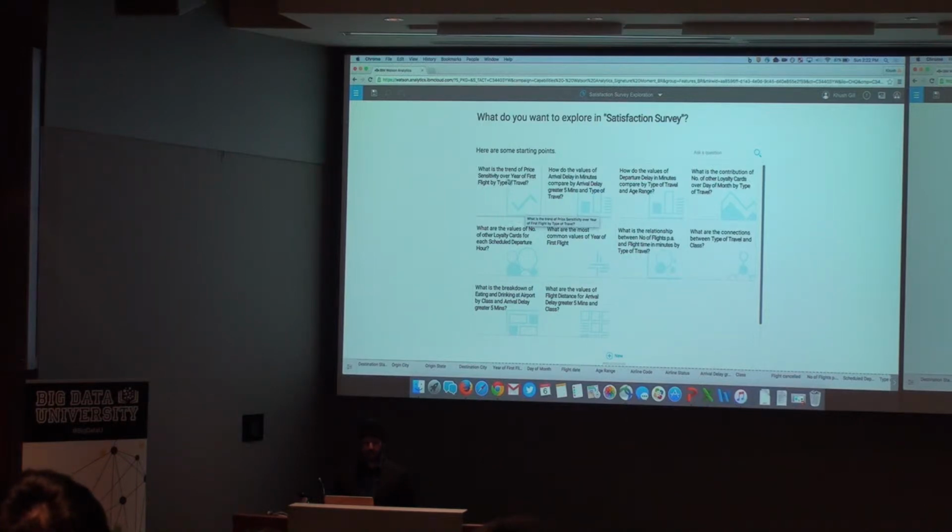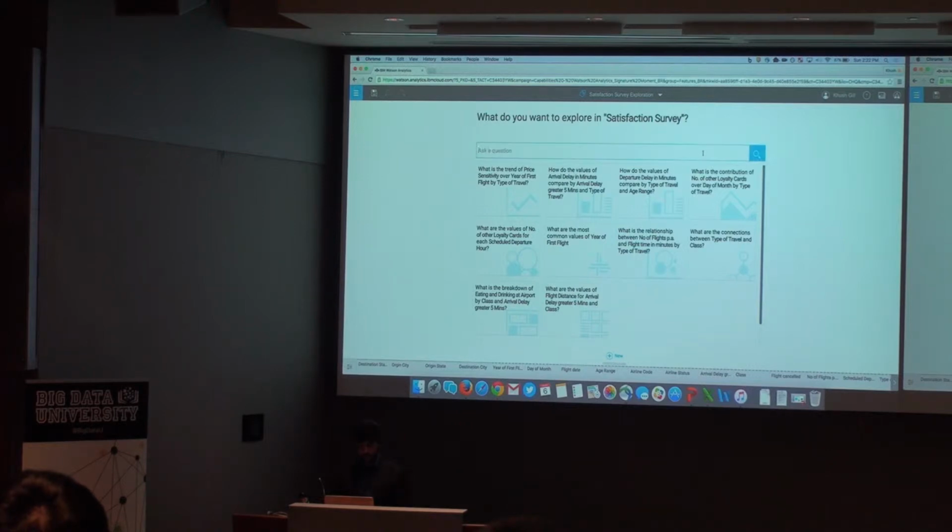So if we're looking at trends, we'll get line charts. For comparing variables, we get bar charts. We have relationship diagrams, breakdown trees, a lot of different options. If we're looking at geospatial data, we'll automatically get maps, etc. So if I don't know where to start, I can click on any one of these starting points, and we can begin our analysis there. But today, I'm focused on our satisfaction levels.